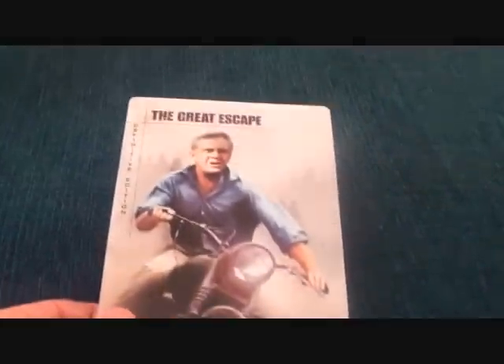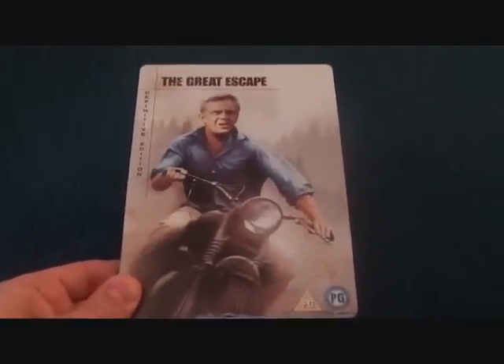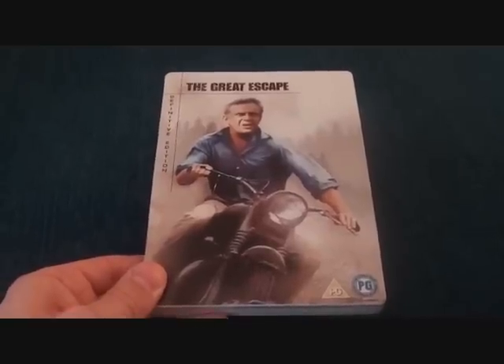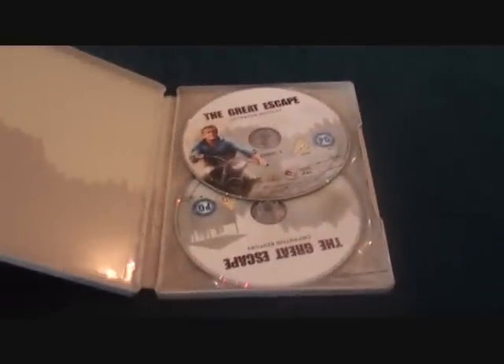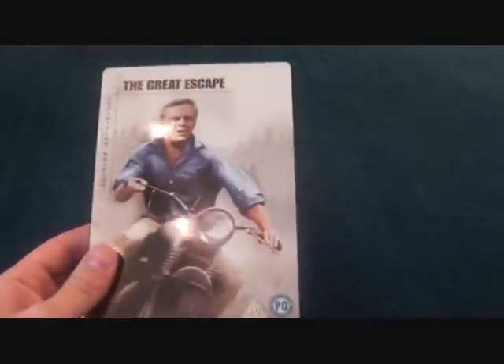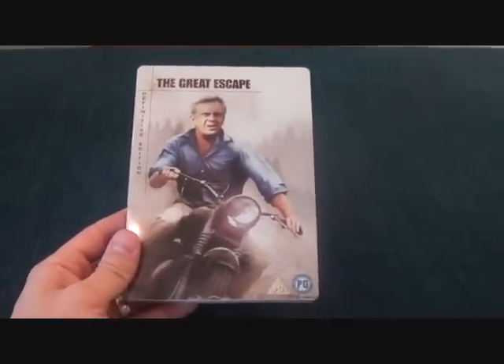The next one was another really hard find — I'm finally glad to have it. This is the only white edition out of all 35 steelbooks and it is The Great Escape. Isn't that gorgeous? Again a pretty penny — I'm assuming there were fewer releases of this one. It's two discs and it's the only edition that is white, including the white spine. One of my favourite war movies — a few months of tracking down but I finally got one.